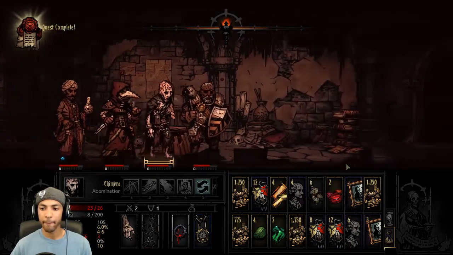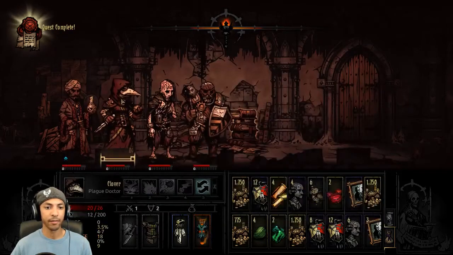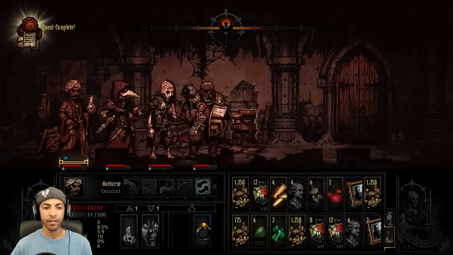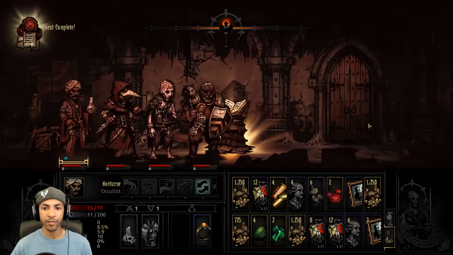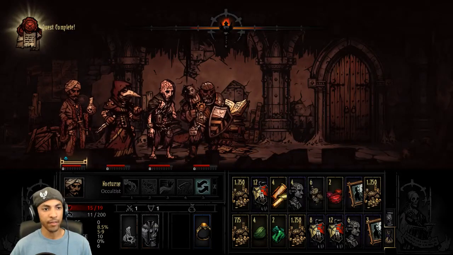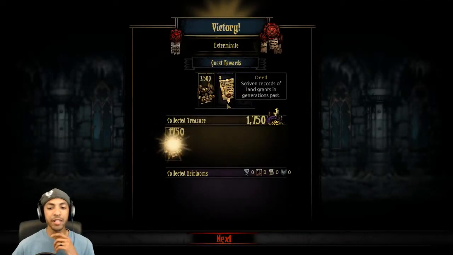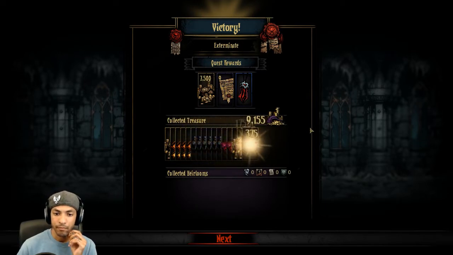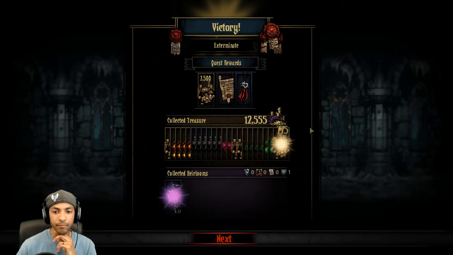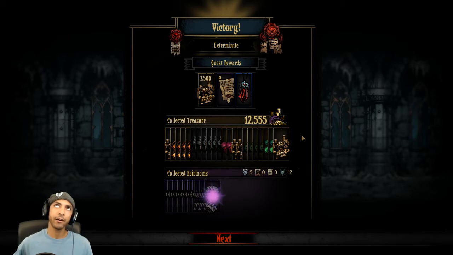Packs laden with loot. And who wants to read books before we get out of here? Nocturne, you do it. An old journal entry. Okay then. More bones returned. Easy peasy. Devils remanded to their abyss. So we collected 12,555.